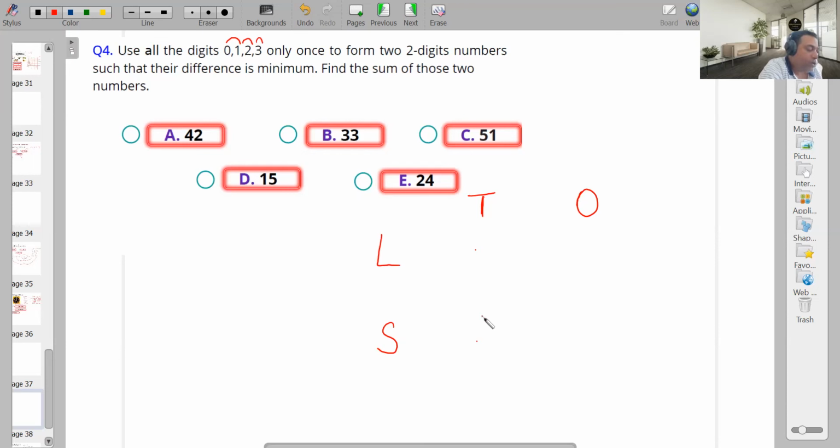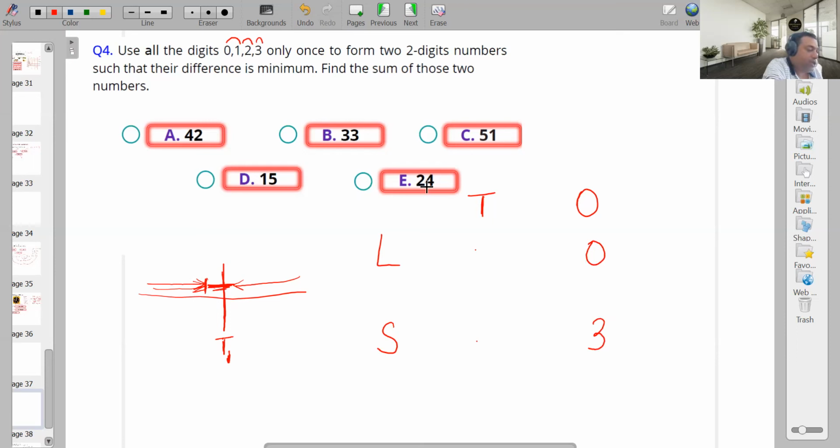Right. So before we do that, let's understand how the difference will come. Let's say the larger number's tens digit is T1. If the smaller number's ones digit is as close to this tens place, and the larger number's ones digit is as close to this place, this gap will be least. So what we need to do is first try to use the smaller number's ones digit as big as possible. So if we put this as 3 and this as 0, then we can have a minimum gap here.